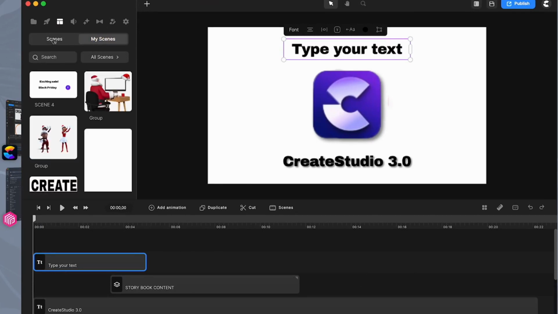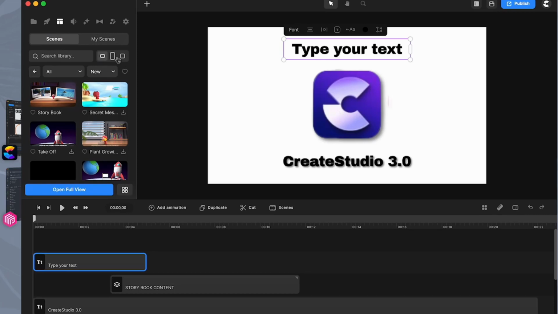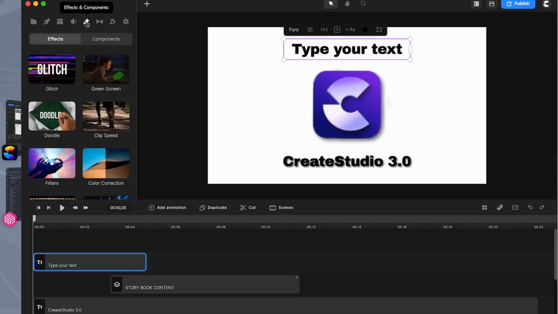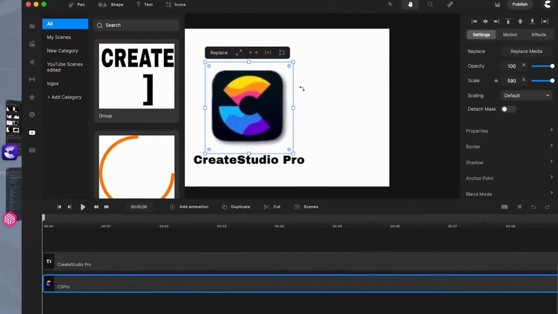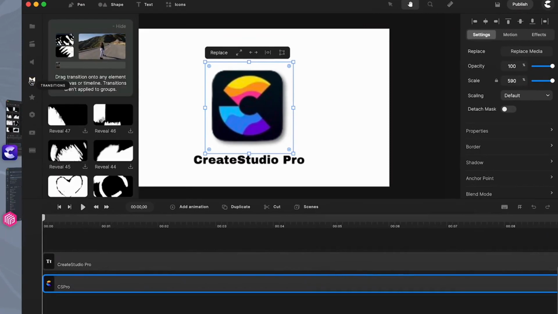So you have those different ones. And again, you can change your resolution here as well. And I think pretty much everything else is the same. We have our fun transitions that you can do. And here it looked the same with the same icon in Pro.